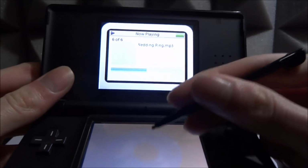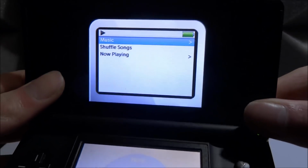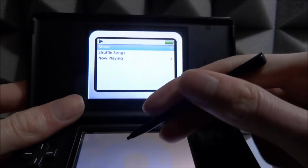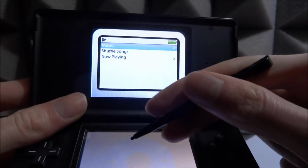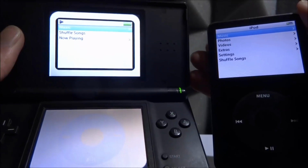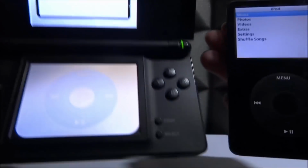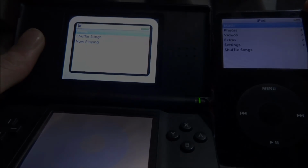I really like this. It's just such a funny homebrew app, and I think if more people knew about this when it was first out, it would have been a lot more popular. It's literally an iPod on your Nintendo DS. I mean, it's not identical to an Apple iPod, but as you can see, it's very, very much like it. It's pretty much a very, very good replica.